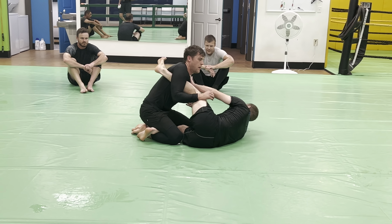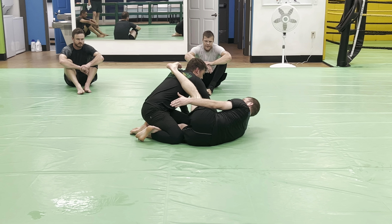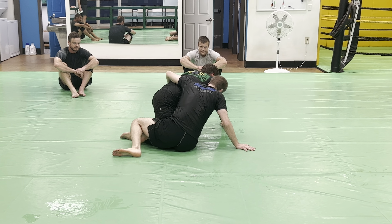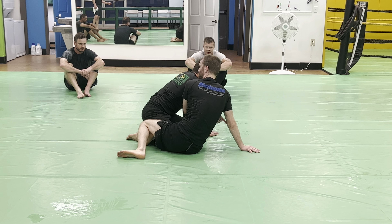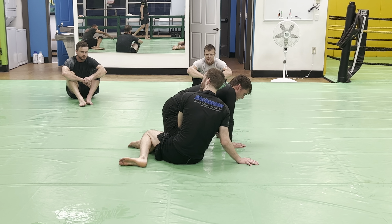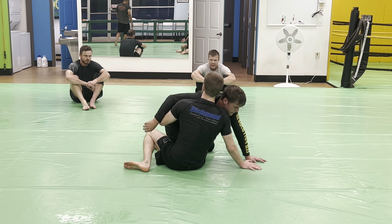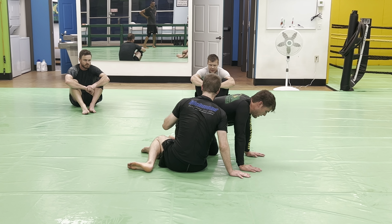I'm a big fan of a bump here with my shin. I'm going to drop my heel to kick up. It's important when I do this that I have a very strong base behind me — strong on my hand, not my elbow. If I'm on my elbow, my partner has those straight rubber kimuras and all those other cuts we have.